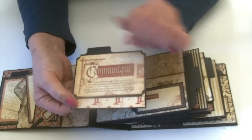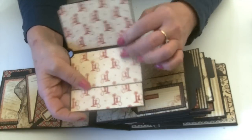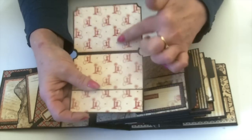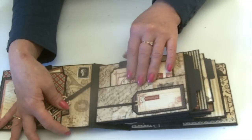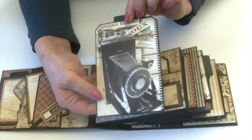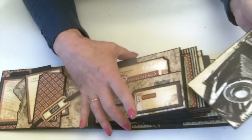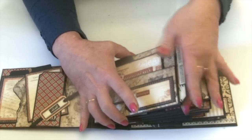And then a lovely phone themed little pocket book. Again, it's got a pocket in, you can add whatever you like into it. I love these papers. So that one just slides into the pocket on that page. And then there is a pull out photo mat, again big enough to put your 6x4 photos on, that sits inside the end of the page. Let's just pop it back in.